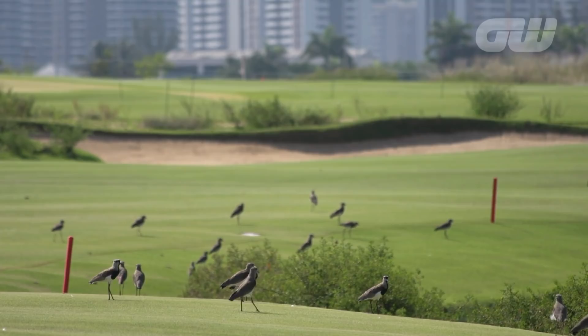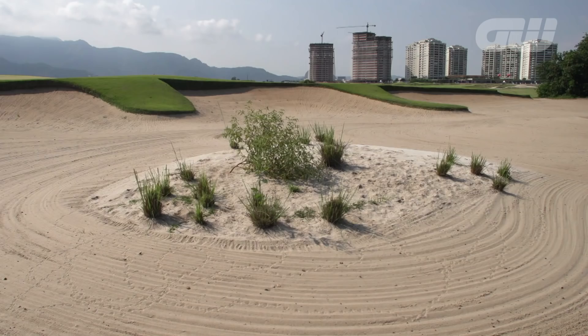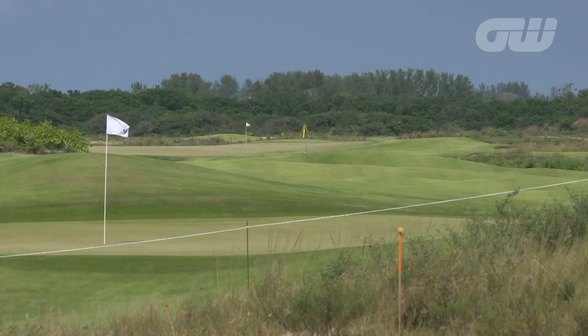We use the natural sand on site, so some of the bunkers have a more orange or red color, some are brown, some are white. It was really what was here, and we thought from a sustainability standpoint, instead of trucking sand to a sandy site, we'd use the native sand. The players are going to treat them like real hazards where they have to determine: I'm in the brown sand, it's going to play this way; I'm in the white sand, it's going to play that way. And we think that's a nice addition to the course.